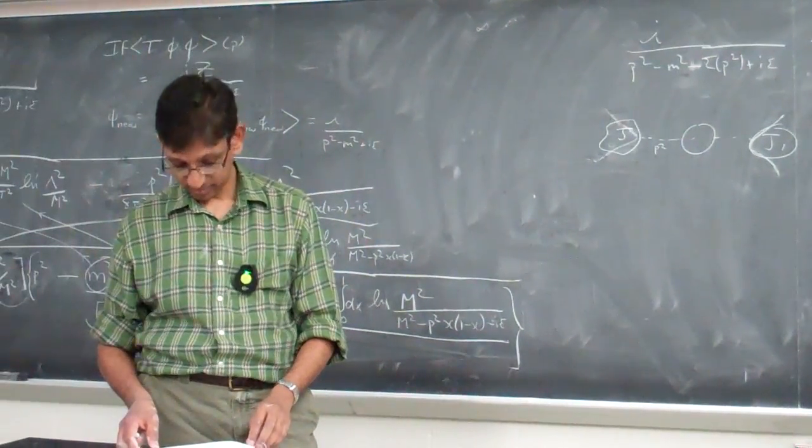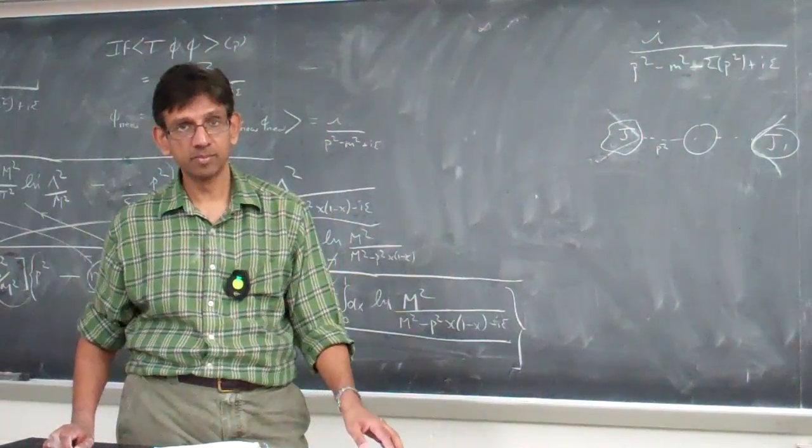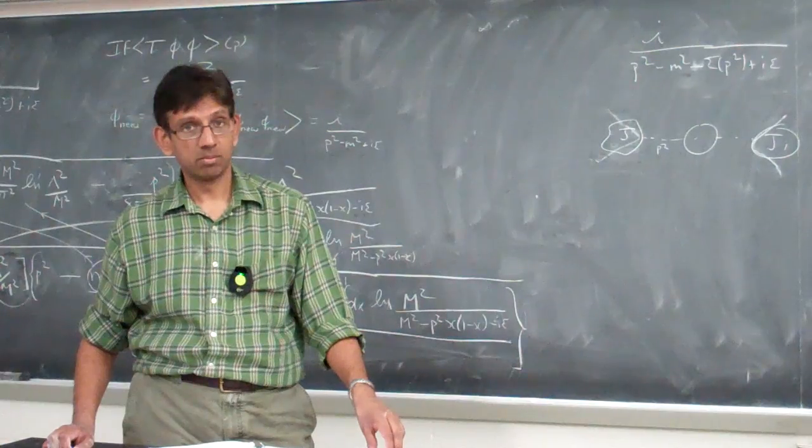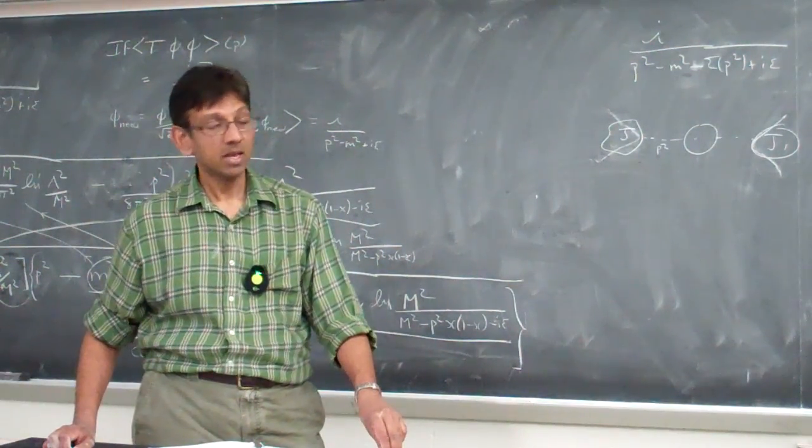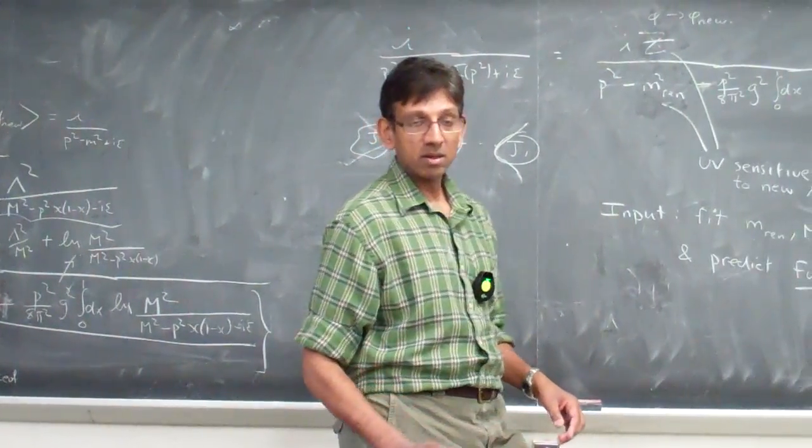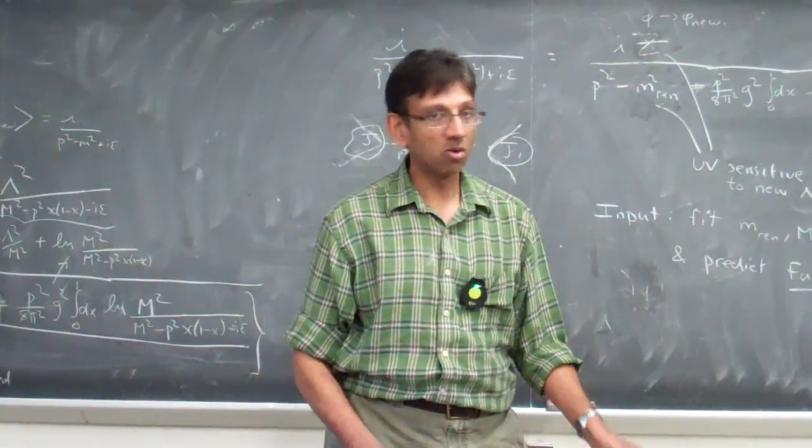Okay. So since we were working only to order g squared, it was all right to just use the capital M and the little g and not worry about their renormalization. Correct. But if I wanted to work to order g fourth, then all of them will play out. They're all coming into each other.